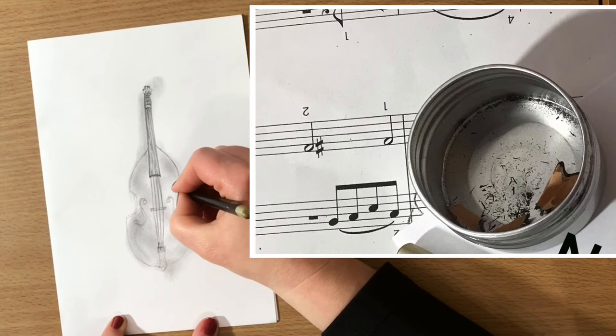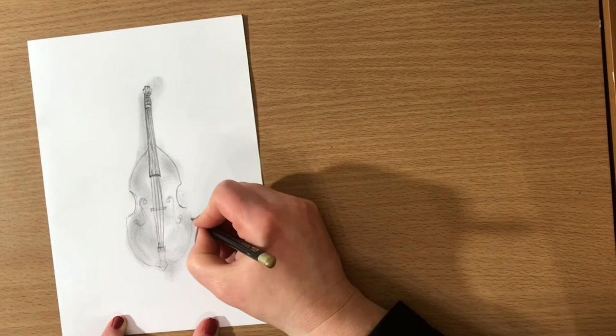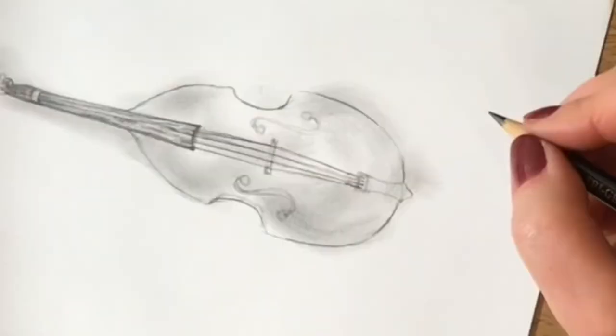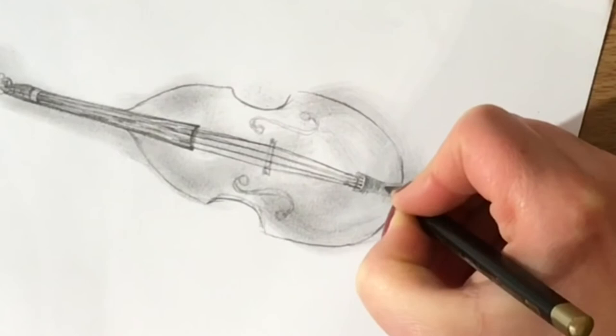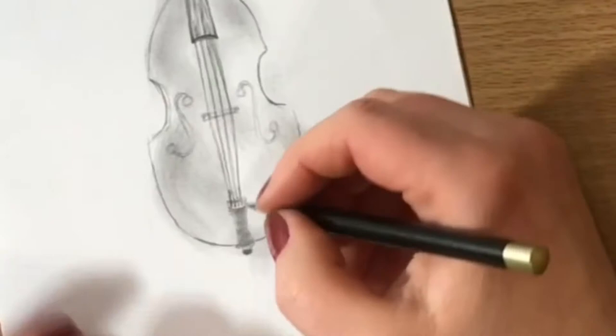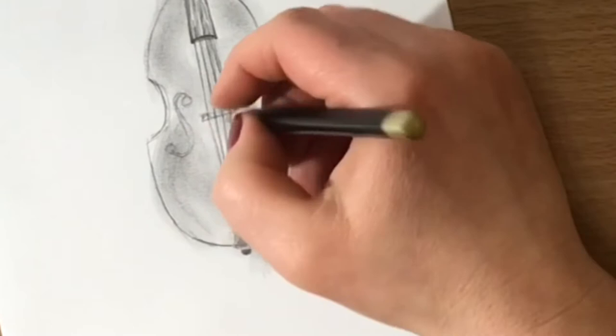Every time I'm looking at an instrument, I can see light and dark places. It always depends on how light is shining on the object. So no one can know how the light was shining on the bass that I was drawing. You can just make the shape of the bass with your fingers, as I did in the beginning, and it will eventually come out darker in some places and lighter in others. You can see it now. And I just drew over with the sharpened pencil.